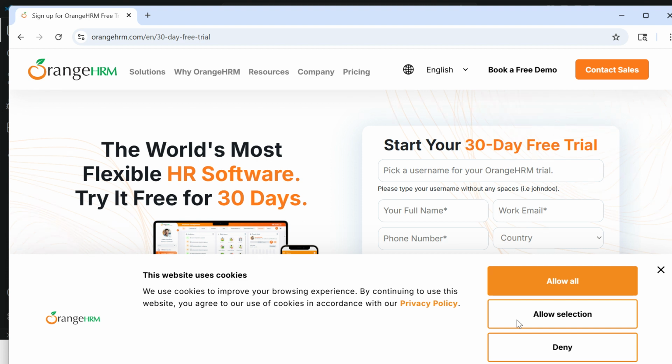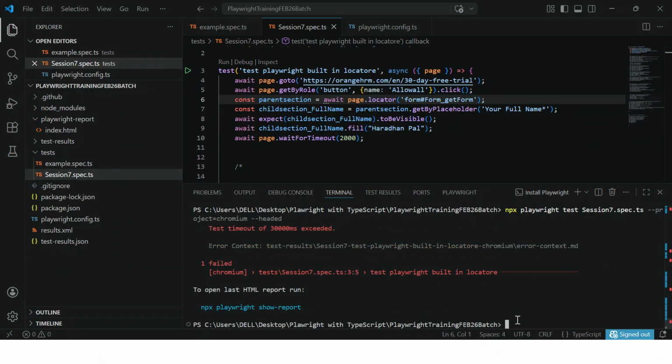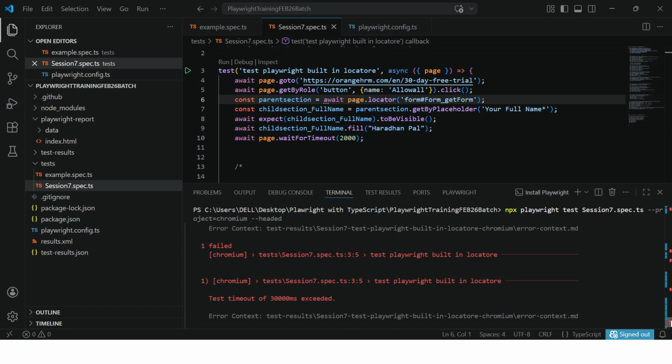It will click on the L1 button. Okay, I think it is not working, might be. Yeah, might be some problem at the element identification. So you can get to know the error and then we'll fix it. So it's running. Yeah, it is getting failed. Why? See, 30 seconds is the maximum timeout. It got failed. What is the problem?